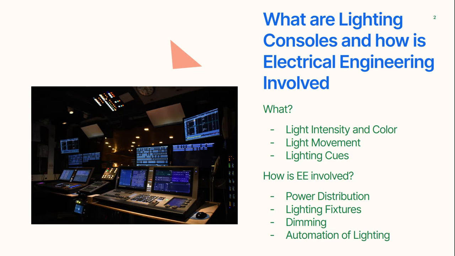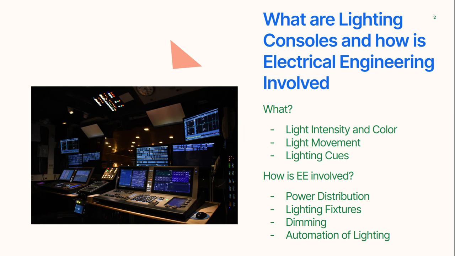So what are lighting consoles, and how is electrical engineering involved? Well, lighting consoles are one or more boards with a variety of sliders, buttons, and screens with many different purposes, with the goal of changing various features of a film set or theater stage. Such purposes include changing the intensity of brightness of the lights, as well as their RGB values, which will change their colors. Additionally, the board can control the movement of lights, so if you wanted a light to follow an actor, like a spotlight, or have certain areas of the stage illuminated at different times, this is how you would do it.